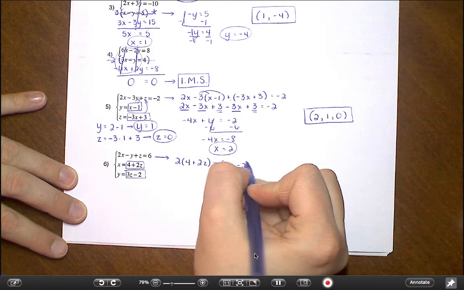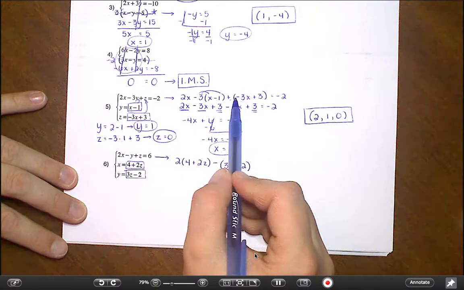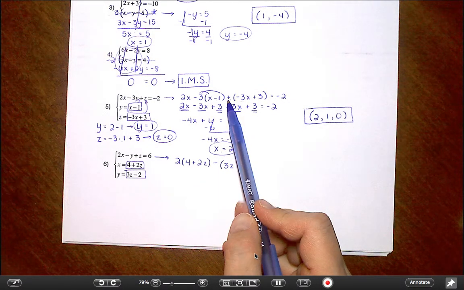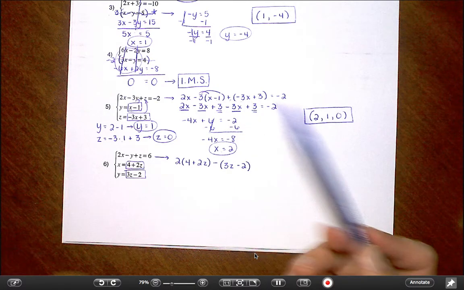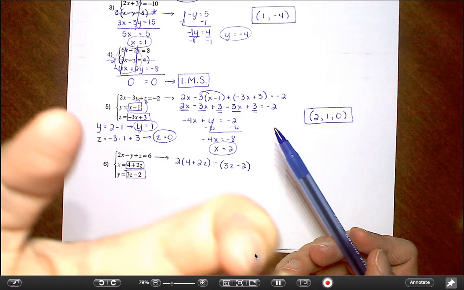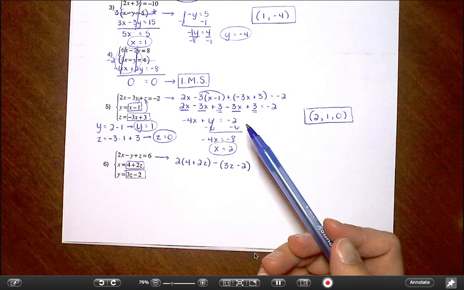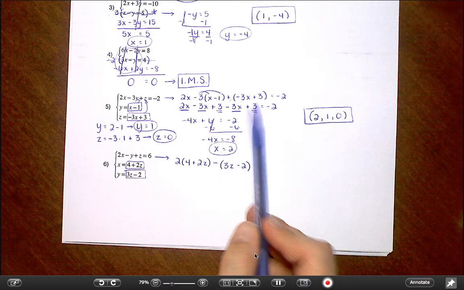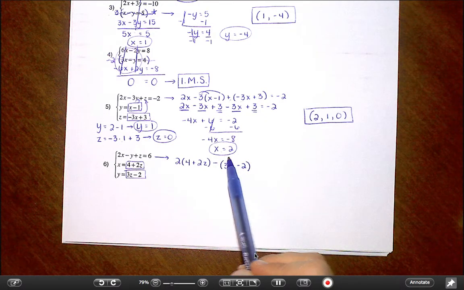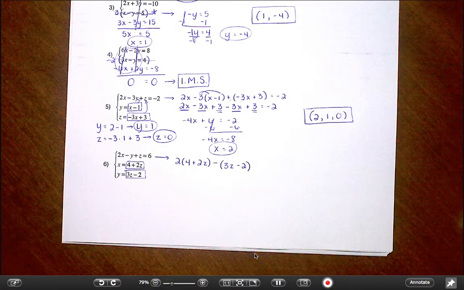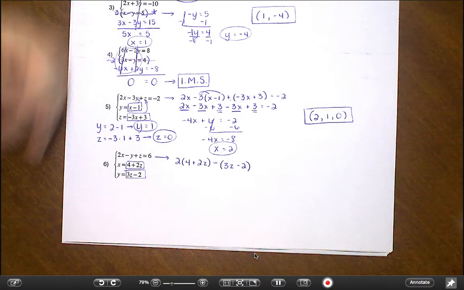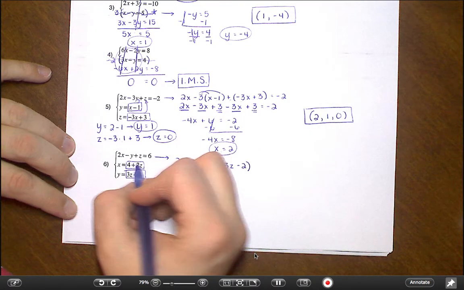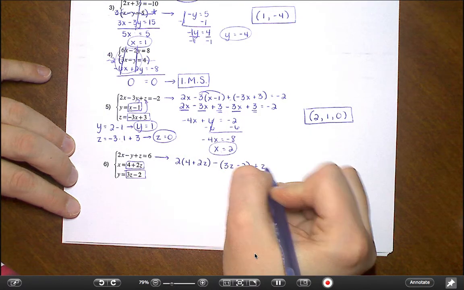Remember up here I said I was putting this in parentheses, but I didn't really need the parentheses. That's because there was a plus out here. We don't really distribute a plus. I mean, we can, but it's like distributing a 1. It's not going to change anything. But here, this negative sign is going to need to be distributed. So I do stuff like this just so I'm always in the habit of, when I put something into an equation, I put it in parentheses so that if I have to distribute, I remember to do it. So I'm going to have all of that. Oh, and then I have a plus z still equals 6.